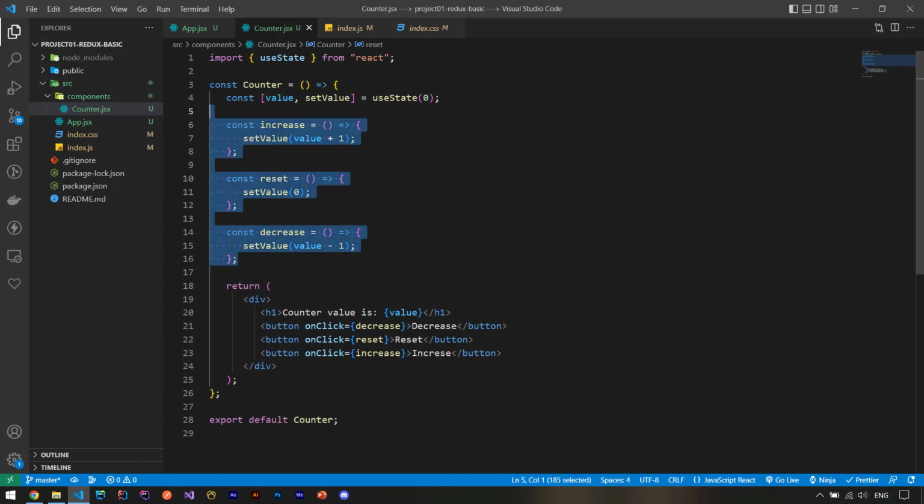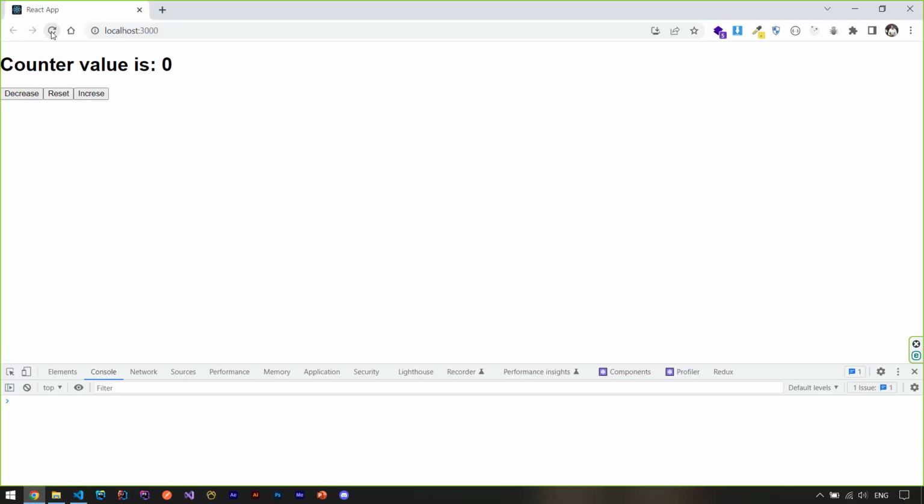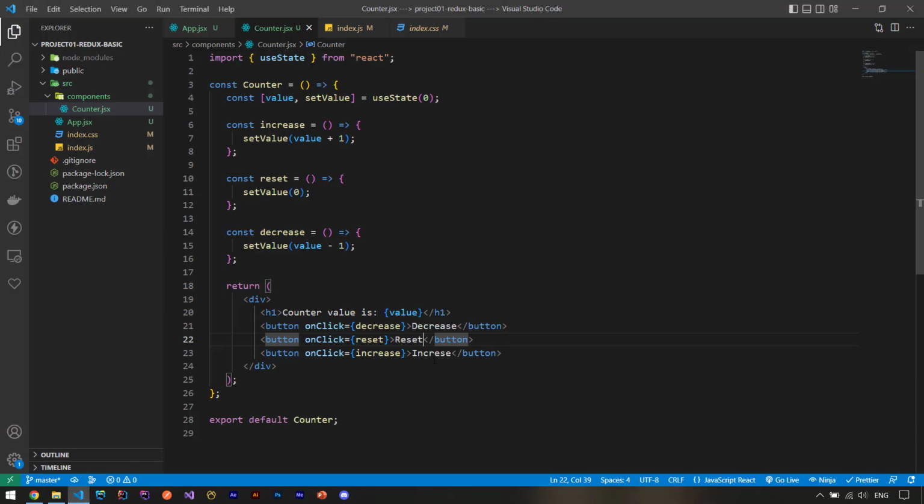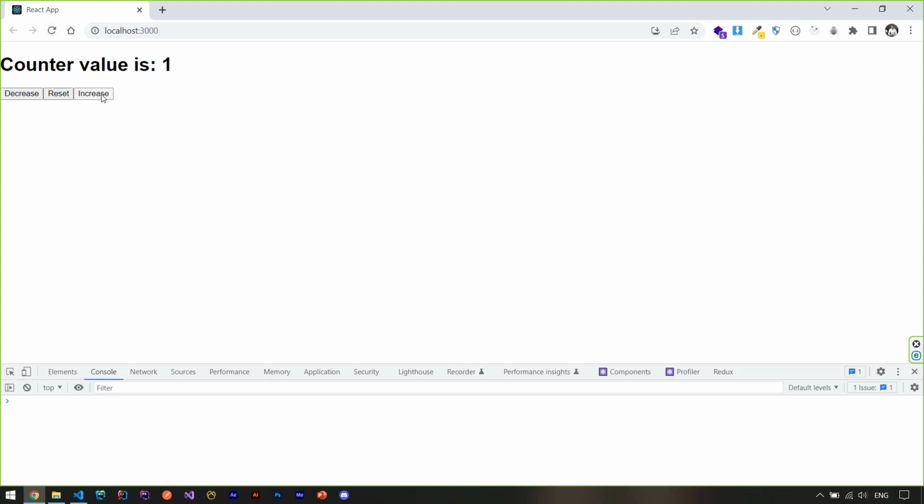Now we have a simple functionality. We have a value and 3 functions, and by clicking each button we invoke one of these functions. Let's check it here. So let's refresh. I say decrease. Okay, let's refresh. The increase will increase our value. The decrease will decrease it, and also the reset will reset it to 0. You can see that I have a typo here. So increase, decrease, and reset. That's good. So you can see that this is working completely correct, and it is okay.